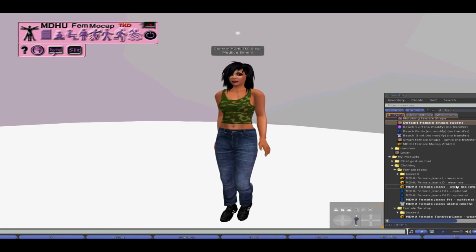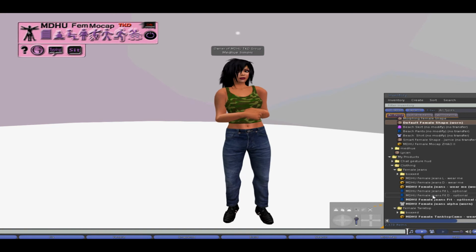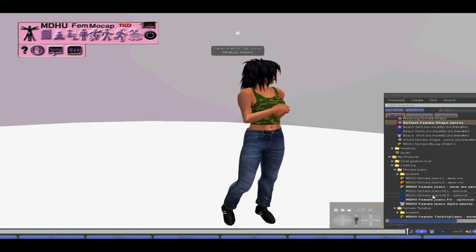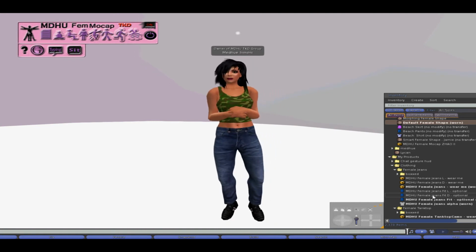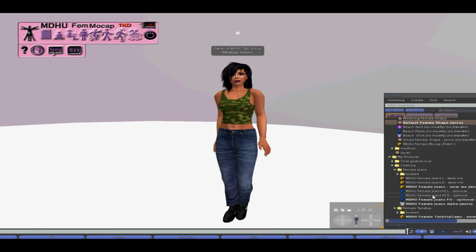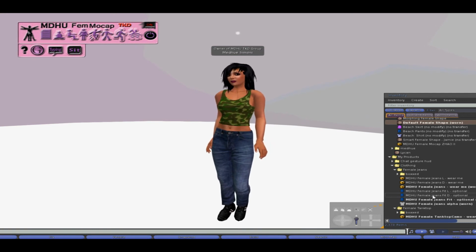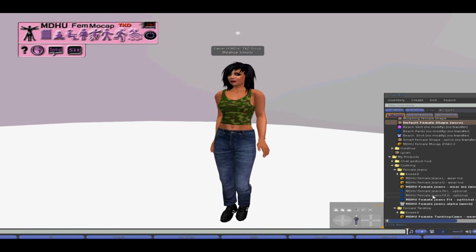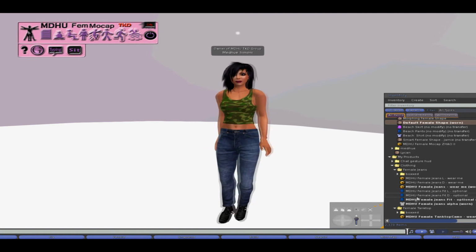So not only do you have the mesh clothing with the deformer forming it around your body, but you can also wear a pair of pants underneath your jeans or your top to either give you a looser fit, a baggy fit, lower crotch, or whatever. And I'll show you that right now.